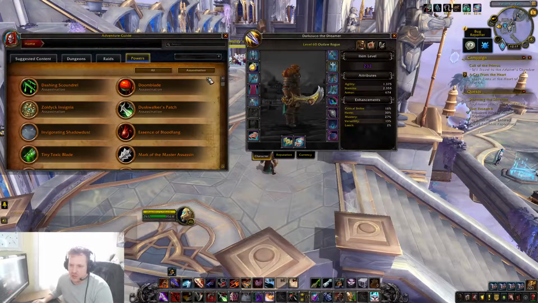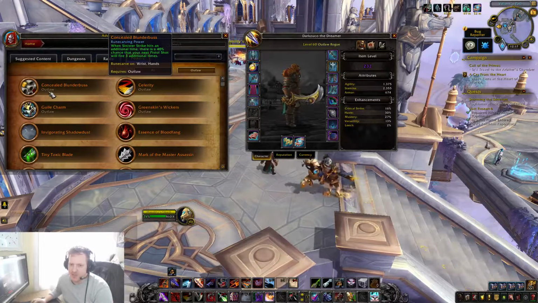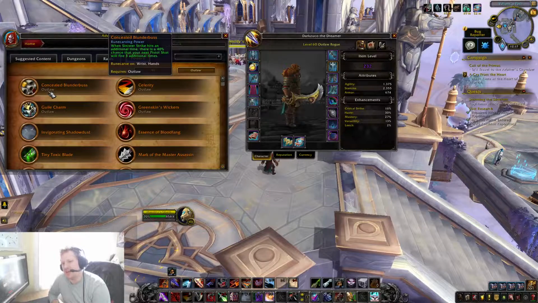The legendary that you could run here is Concealed Blunderbuss, but I just don't. It's just not that great. It doesn't proc enough. 40% is a little low. I wish it was like 60% or something, but. I've played around with Concealed Blunderbuss. It feels like it doesn't proc the pistol shot enough to make it worth it, but if you get this, it does work in conjunction with this.